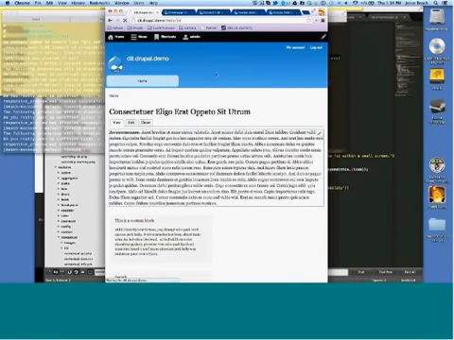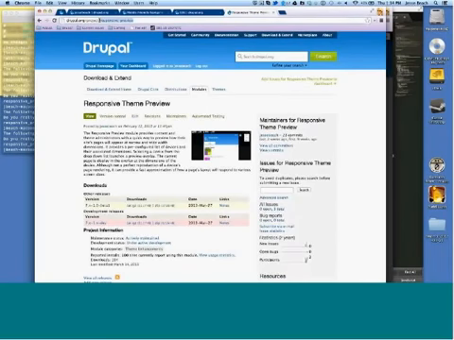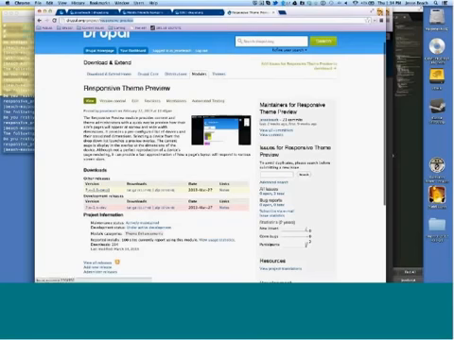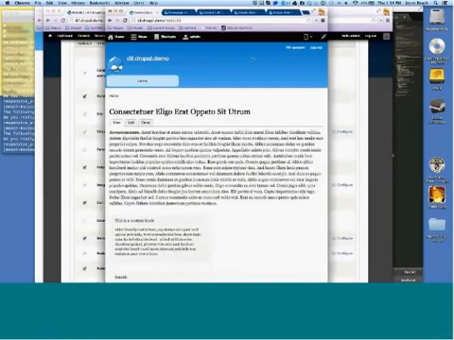Are you going to do the responsive preview? Yeah, definitely, the responsive preview. So I'm going to show this in Drupal 8. The responsive preview module is available for anyone to download at the moment, and it's fairly well baked at this point. So that's at responsive preview at drupal.org/projects. There's a beta release for the 7.x version, and the 8.x version is available through Git clone. And if we go back to that.